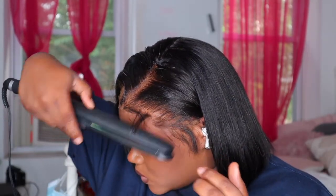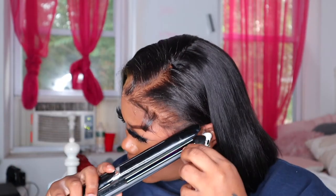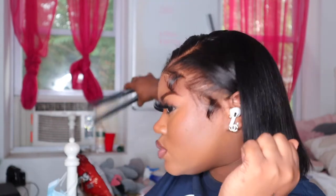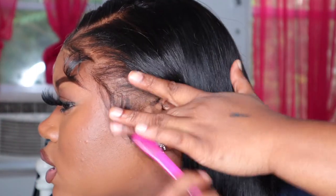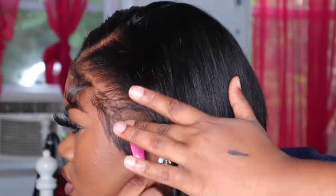But I'm just gonna take these two parts and flat iron them. I don't think I flat ironed all of them. I think I just did those two parts because I thought I was gonna do my baby hairs like this, but then I changed my mind. So these parts on this side got the flat iron and the Got to Be spray, and I think everything else got the Nairobi mousse. And then later on down the line, even this got the Nairobi mousse.